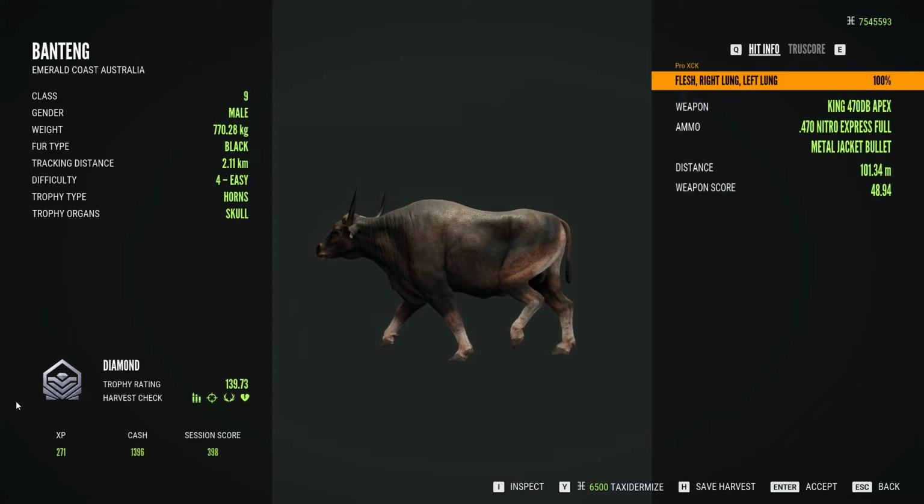Alright, there goes the herd. And those are the bulls. That one may be the max estimate. Yeah, level 4, up to 144. He's certainly a potential diamond and he's about 100 meters out.